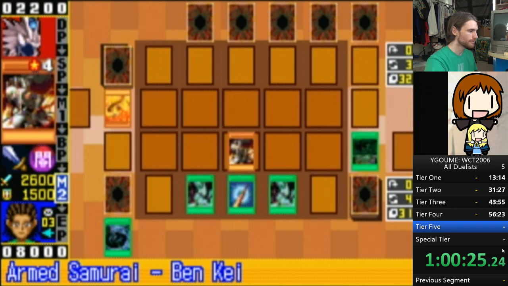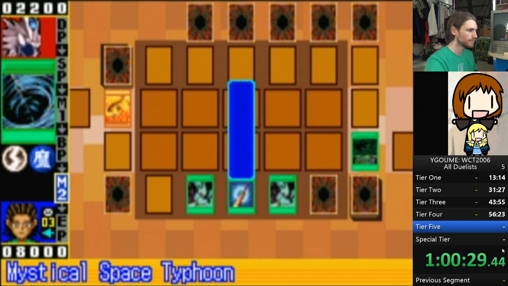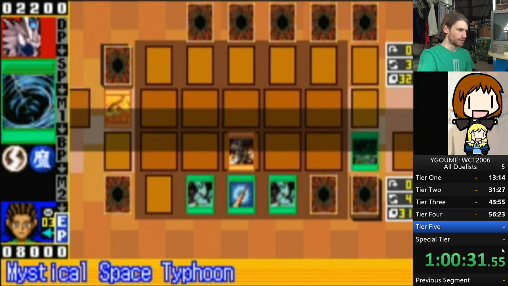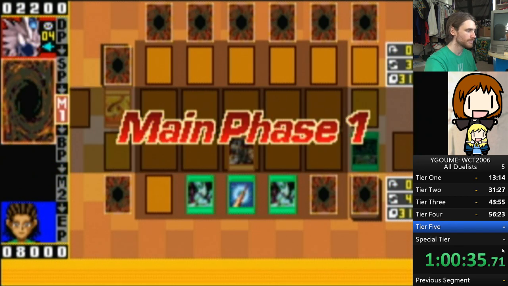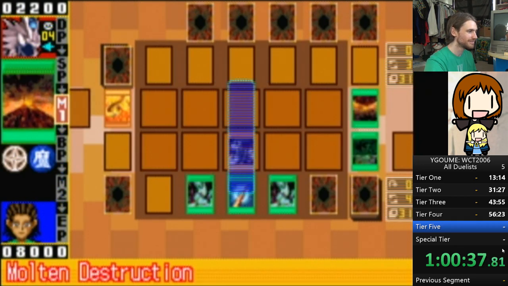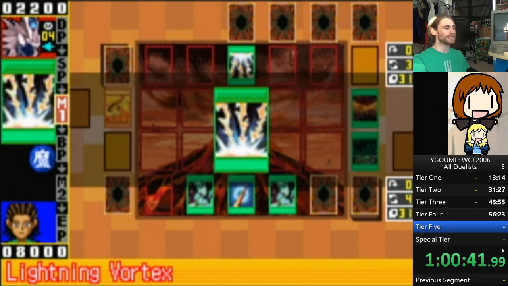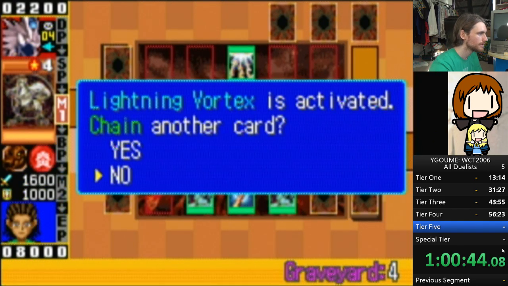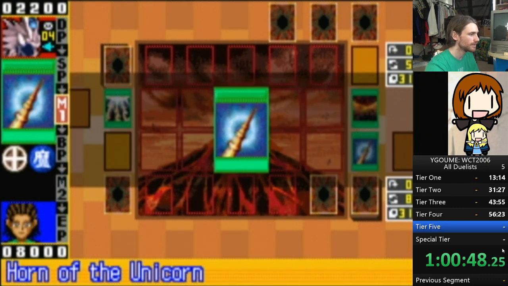Just in case. Set. Alright, let's see. What's it going to be? In before smashing ground. Just to ruin my day. There's a lightning vortex! Well, crap. Crap. That's not good, folks. That's not good. That was close.